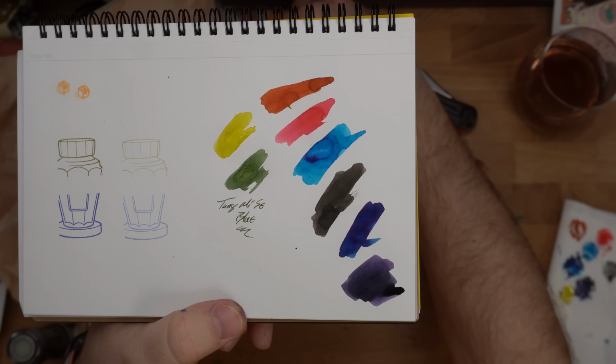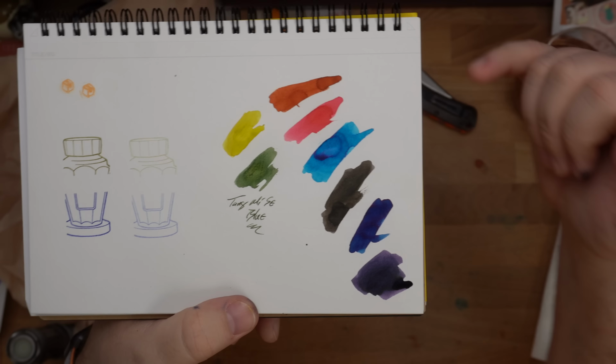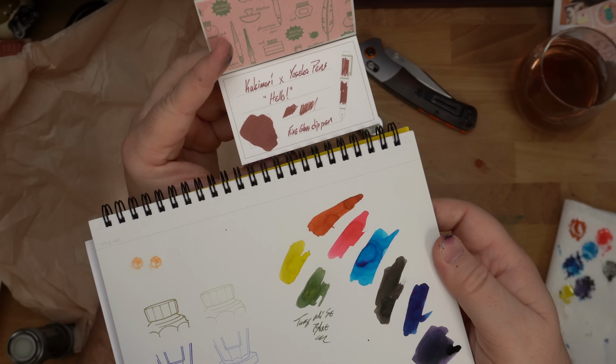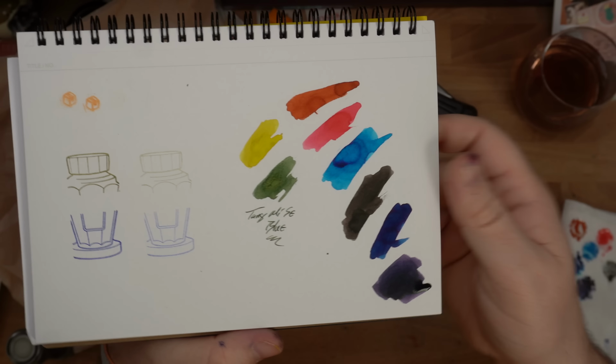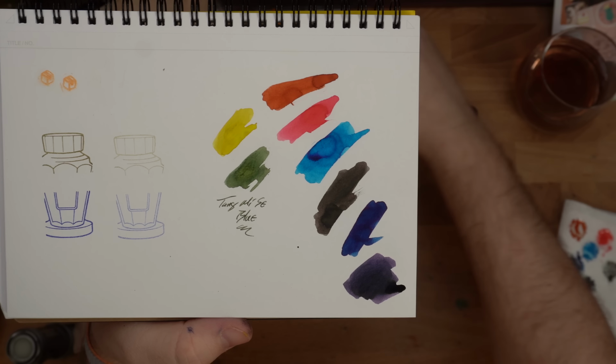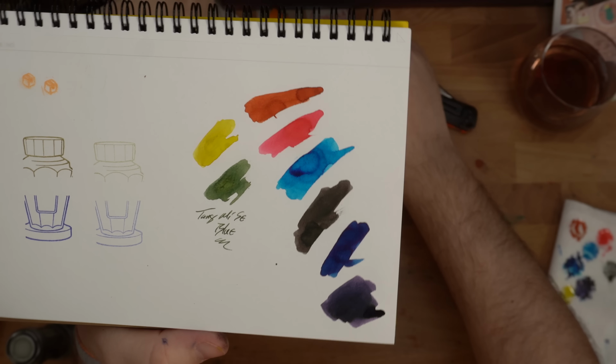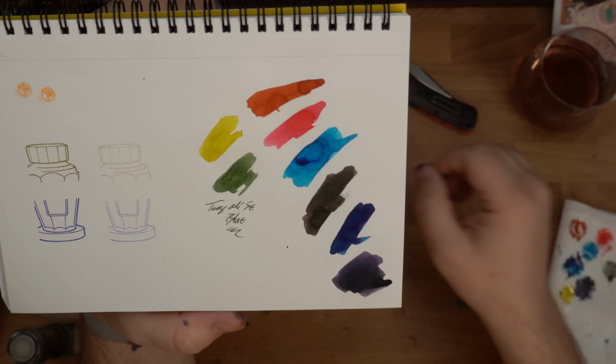Up there at the top, we have this Qingshan Hu Red, which is a really nice red. Actually kind of reminds me of that Kakimori we just looked at over here. The Kakimori is definitely a lot darker. I got that wrong. But whatever, both are beautiful. Then look at that one. That one's called Qingyan Ji Red. And man, that is a bright color. That is a pink for sure.